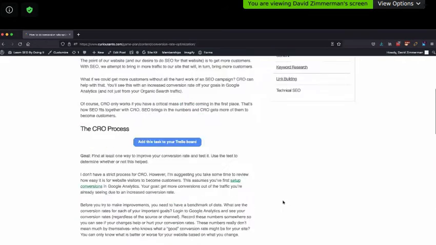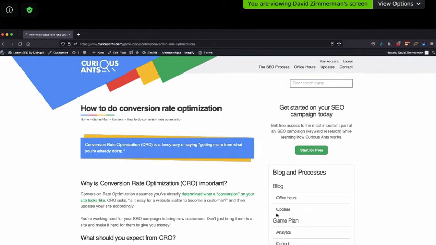But I wouldn't recommend skipping it, because to be honest, this is probably the first thing of value I do for most of my clients, because their website isn't designed for conversion, and so they don't think about this. And so I was to say, if I can do something to make it easier for people to convert, they might start getting conversions and they instantly start making money even before the SEO campaign is really working.